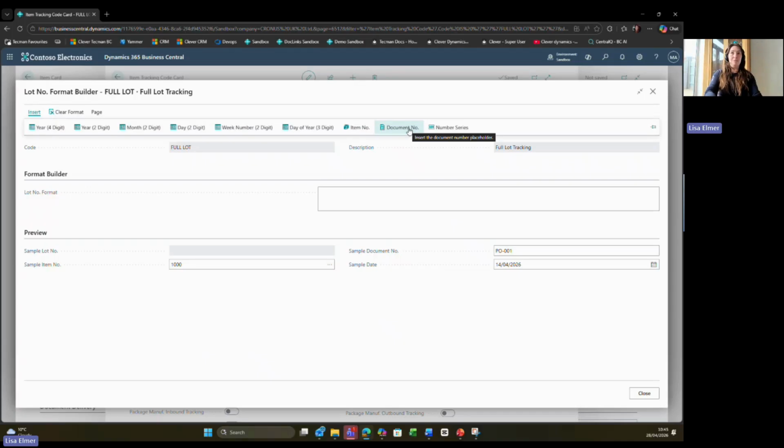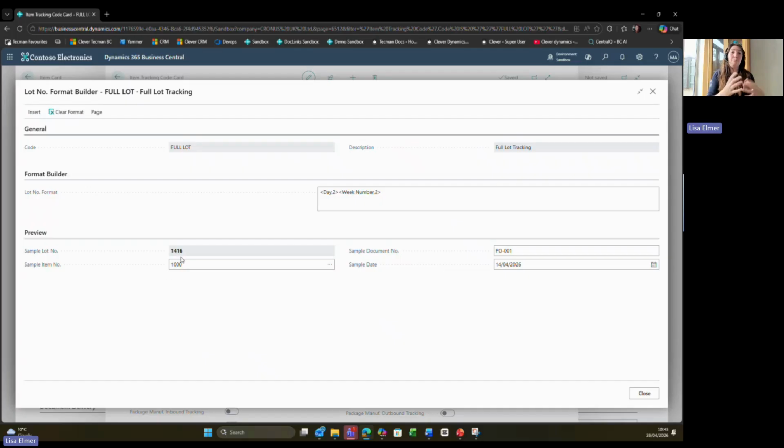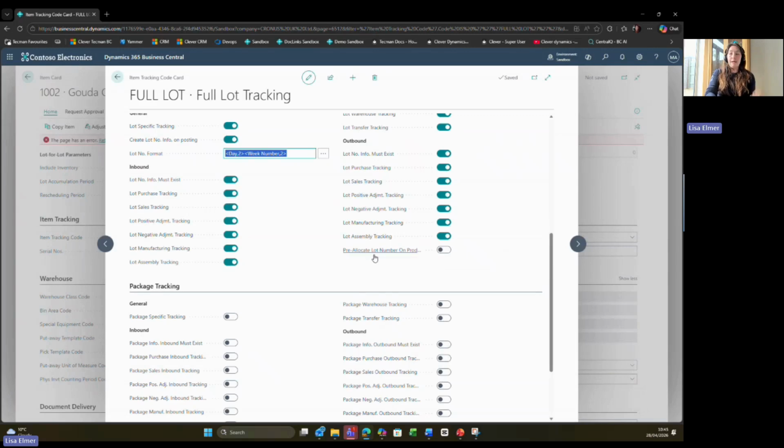And we can really branch it out. It doesn't just need to be one thing, it can be something else. We can keep adding to that and effectively just building that lot number creation, which is a really nice extra feature to have. And again, we had this request from users where they wanted to print labels out before they do production orders, so pre-create labels before they do outputs, so they've got the labels to put onto the goods. They can scan them. They've got the lot numbers on there already, rather than waiting for them to be outputted. So we can now also pre-allocate lot numbers on production orders as well. Just a nice extra feature that is in there.